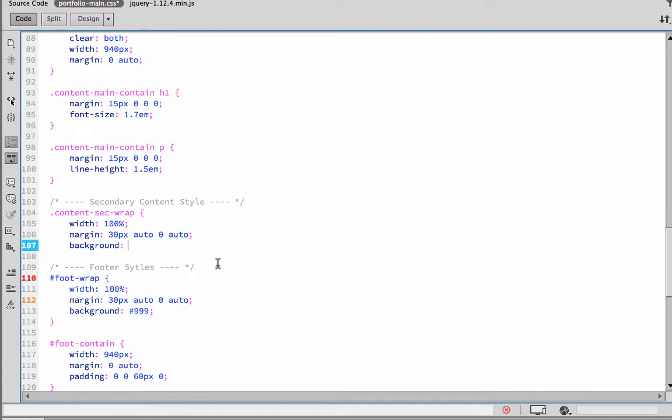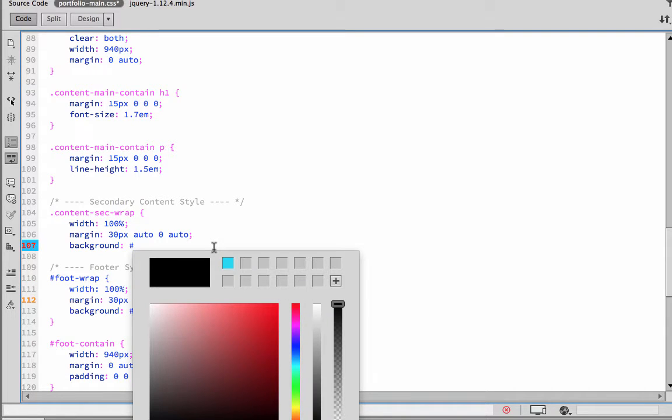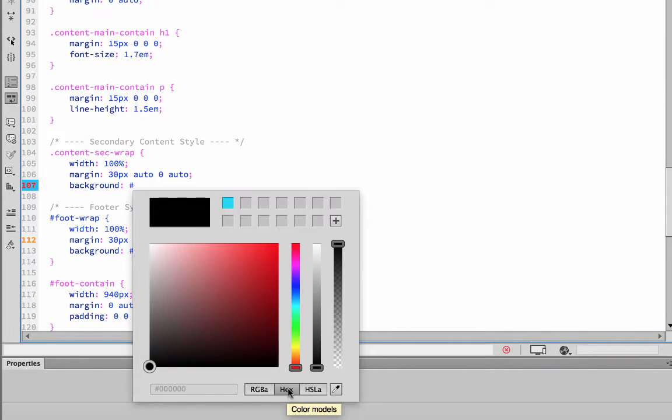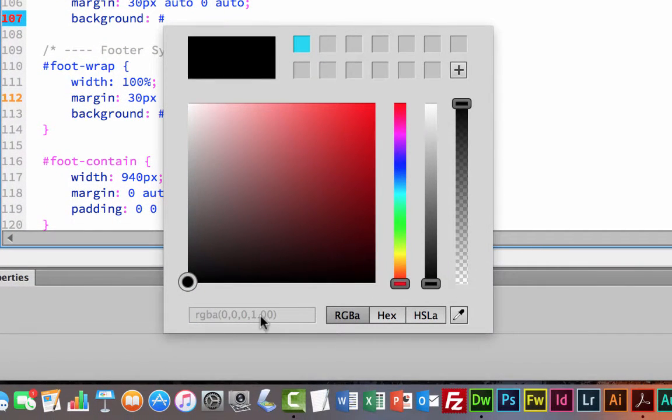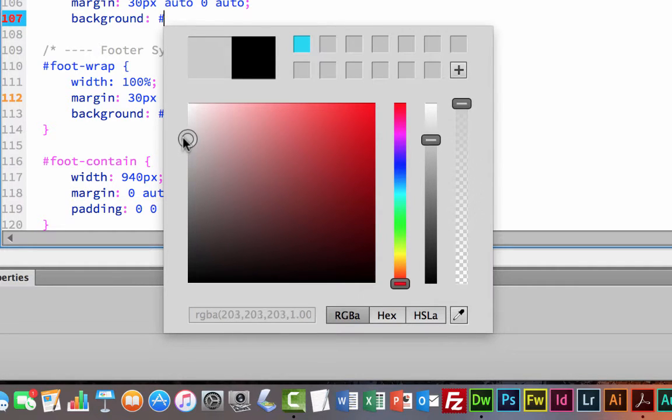So to do that, I'm going to start typing in, instead of the pound symbol for color, and actually a quick point here, if I type in the pound symbol, by default it selects the hex color wheel down here on the bottom. If I switch over to RGBA though, you'll notice that in the bottom here where it's grayed out, it'll start to make that value. I already know the value of this. I'm going to try to find it by using my color picker. It's 215, and it's 215 for each one of those values. So I'm getting close there. There we go. And then I'm going to drop this down to 60%.